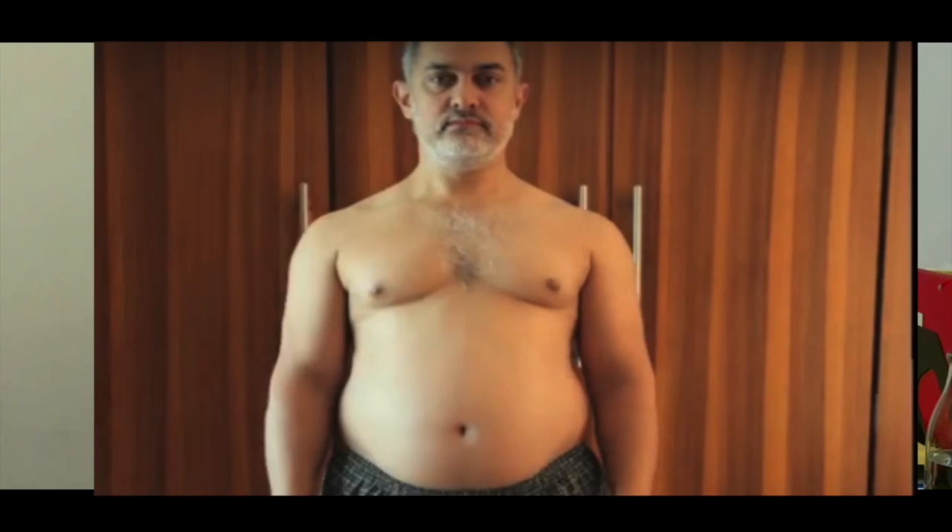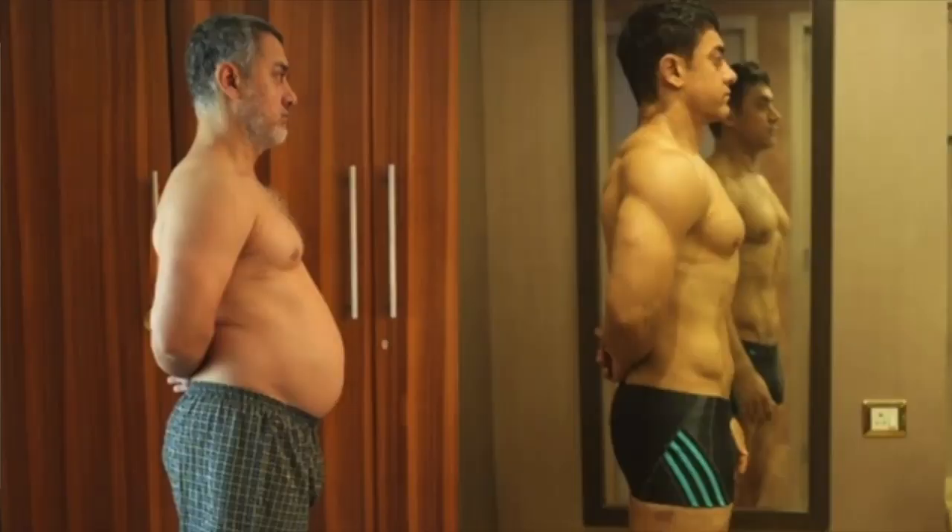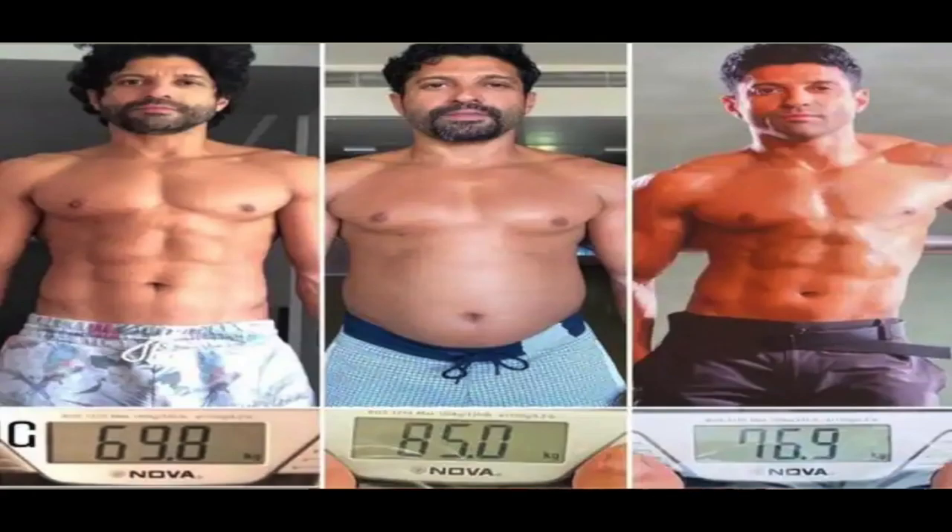In contrast, if you look at Aamir Khan's Dangal physique, he was also on a caloric surplus for the weight gain portion but he looked flabby — like he didn't even lift. That was because he wasn't doing much physical activity during that phase; he was completely sedentary, just eating and sleeping. Farhan's look is not flabby — it's the look they want to portray in the film: an ex-boxer who's coming back. If you want to bulk up properly without mood swings or digestion problems, stick to your TDEE and consume just 300 to 500 calories above that.